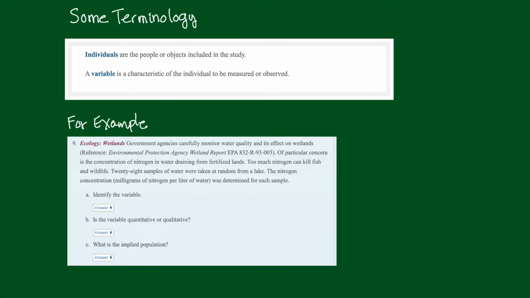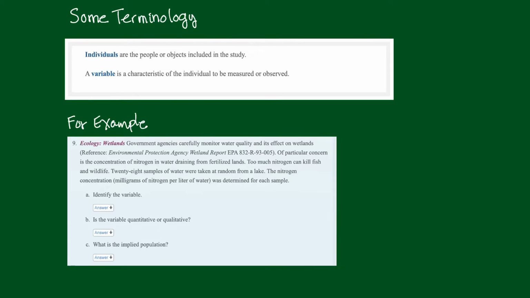Let's take a look at some terminology. Now, we're going to introduce quite a few terms here, but don't think that you have to just sit down and memorize these. Just read over them. We'll do a couple of examples, and then as we go through the course, they'll just become natural. We'll use the terms often, and you'll just get to know what they are.